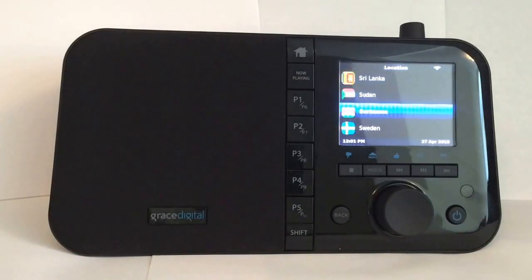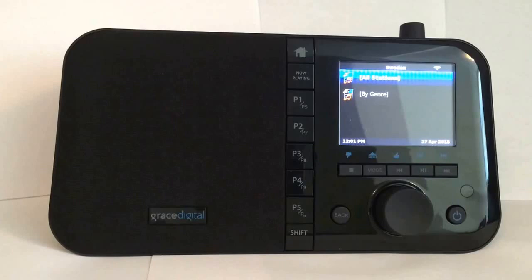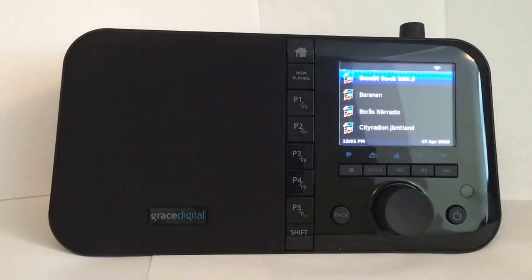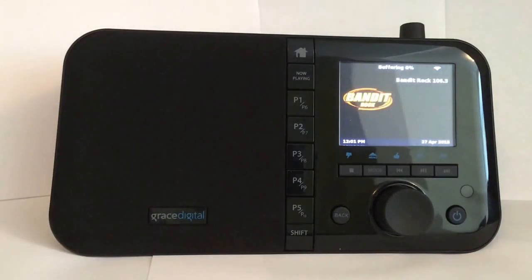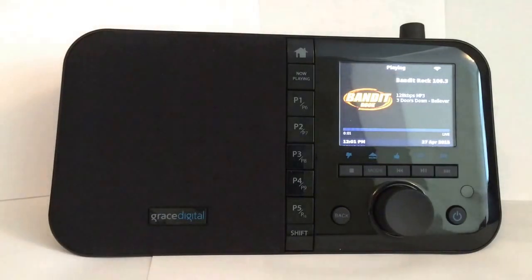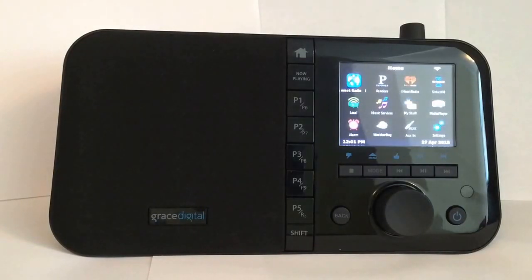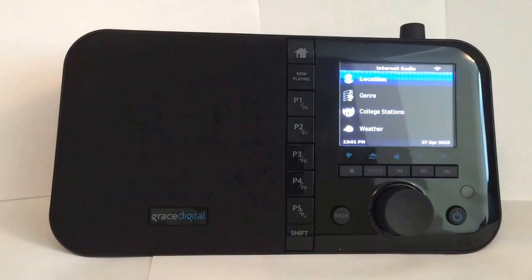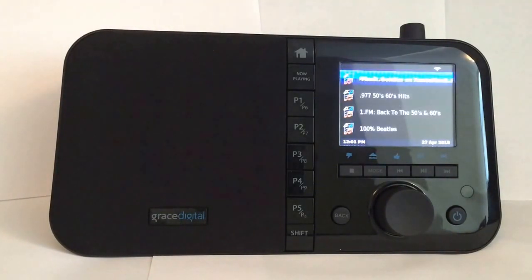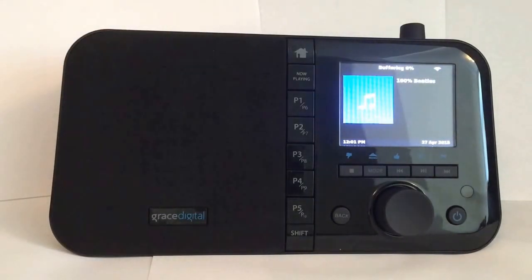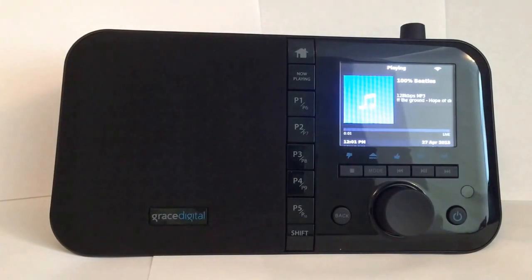So for example if we wanted a Swedish radio station, we'll click on Sweden, and we can see all the stations there. We can see we've got 148 different Swedish radio stations. We can just select it, it connects, and it buffers, and it plays. If we want to change, we go back to the internet radio stations, and this time we'll choose a different genre, and we want some 60s music. Choose that, all stations, 235 stations currently playing 60s music. Let's choose some Beatles, connects, buffers, and plays.